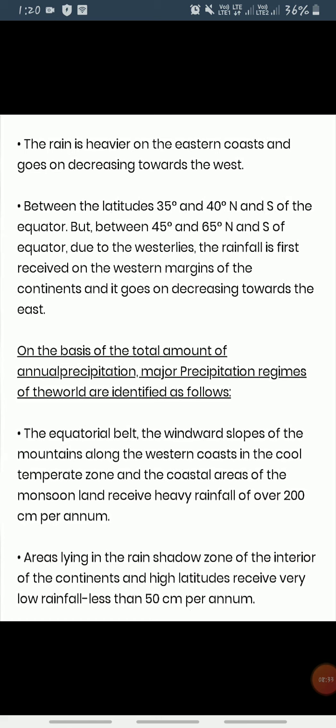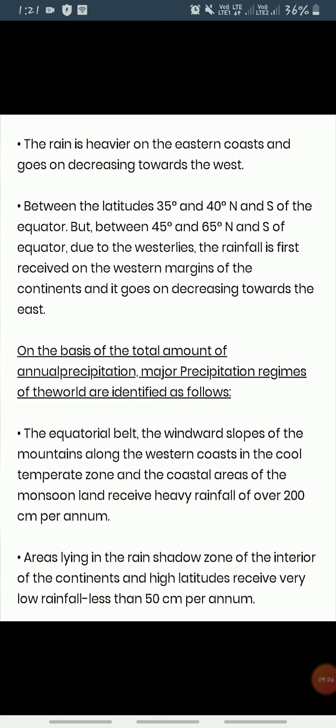On the basis of the total amount of annual precipitation, major precipitation regimes of the world are identified as follows. The equatorial belt, which lies between the tropic of Cancer and tropic of Capricorn, the windward slopes of the mountains along the western coast in the cool temperate zone, and the coastal areas of the monsoon land receive heavy rainfall of over 200 centimeter per annum.